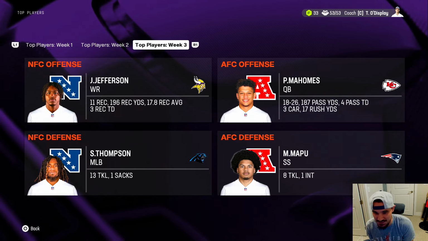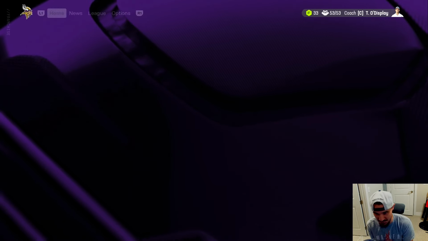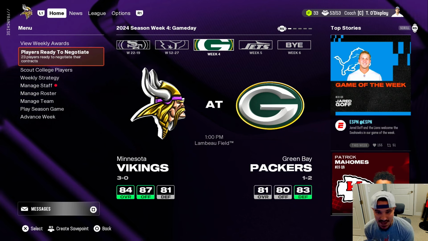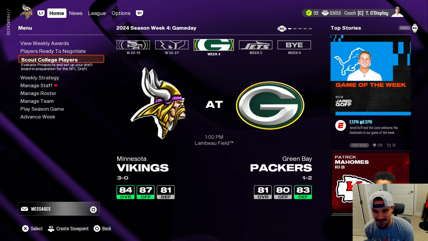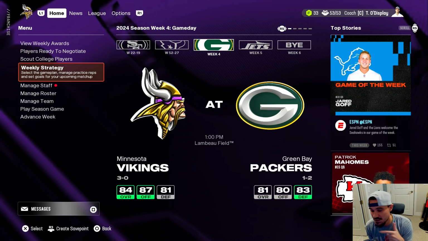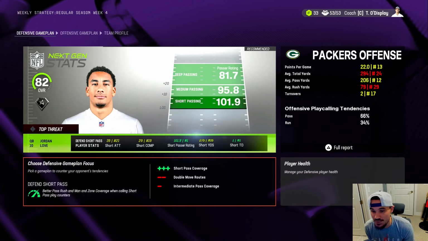Players of the week from last week, Justin Jefferson, 11 catches, 196 yards, and 3 touchdowns. He went off last week, so hopefully we can continue to feed him the ball early and often. There's really nothing going on this week. We had Ivan Pace get up to star development in the last episode, so that was big. But yeah, we'll go ahead in this weekly strategy. Hopefully we'll have no new injuries.